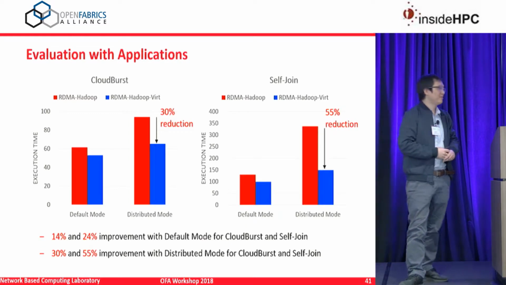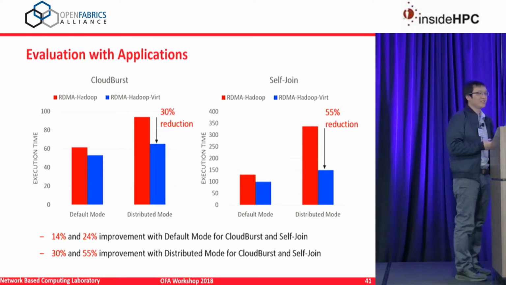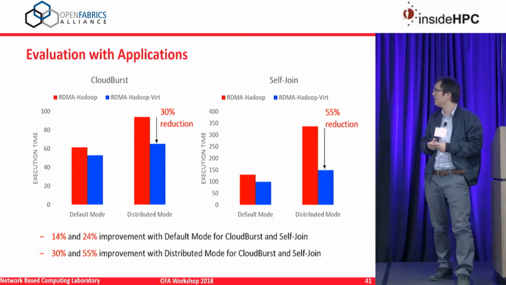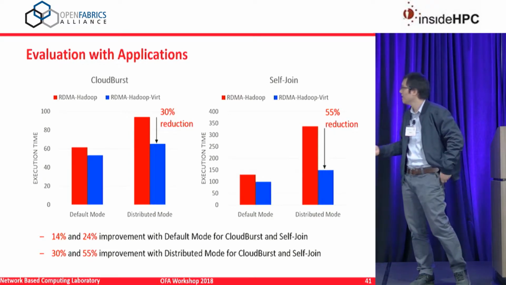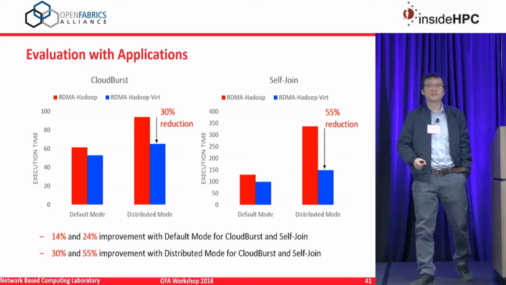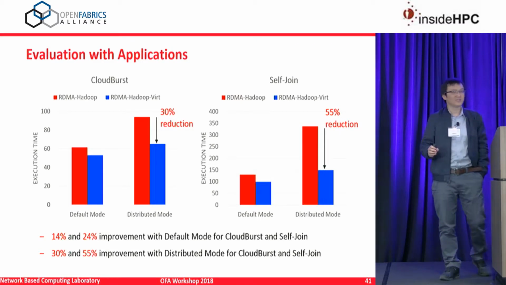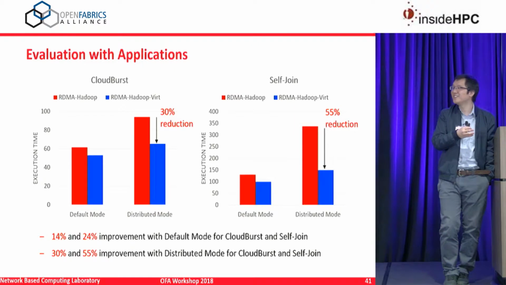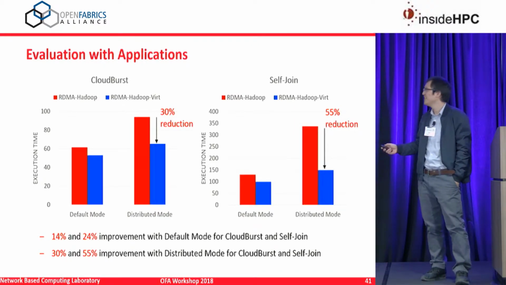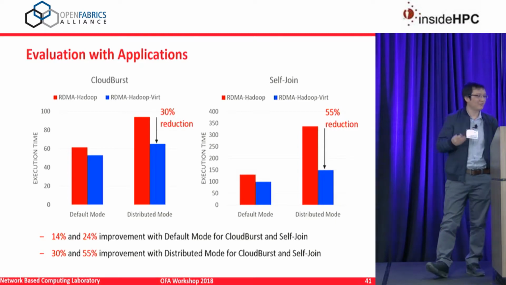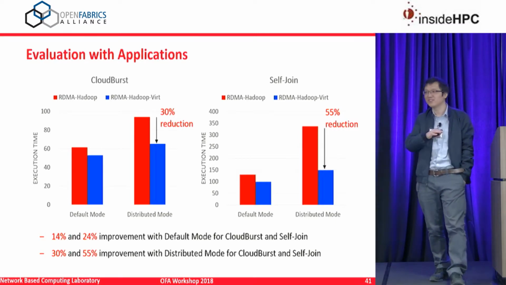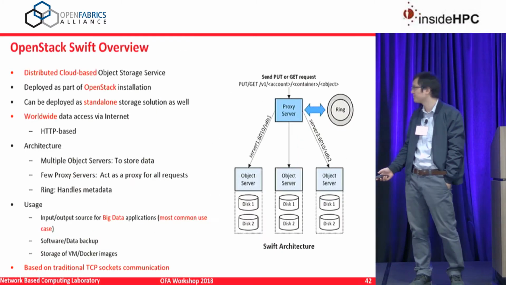Now let's take a look at some of these numbers. We ran the CloudBurst application, a self-join from HiBench, I think. We are able to reduce the execution time in the cloud environment by 30% to 55%. Some people say that when we bring in virtualization, there's a lot of overhead, especially when you have a lot of I/O. Of course, yes. But with some advanced design, you can probably get much better performance without changing any hardware or your application.